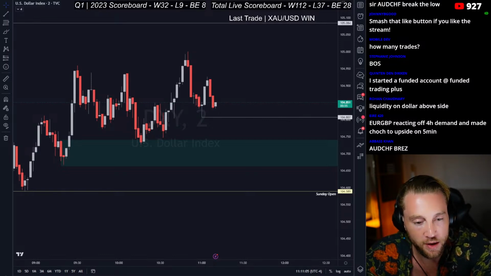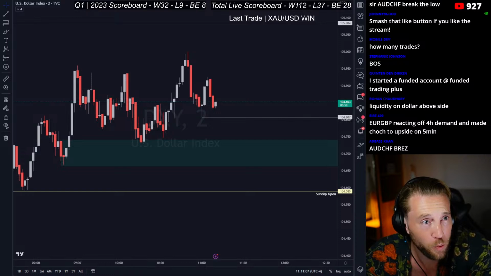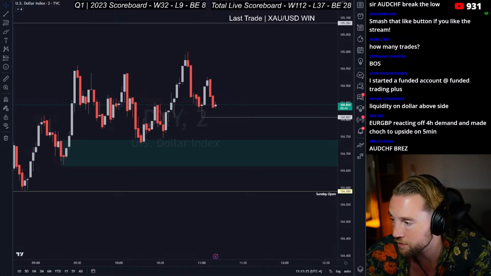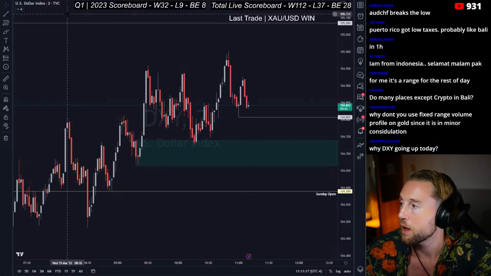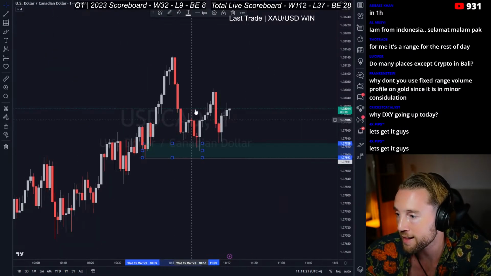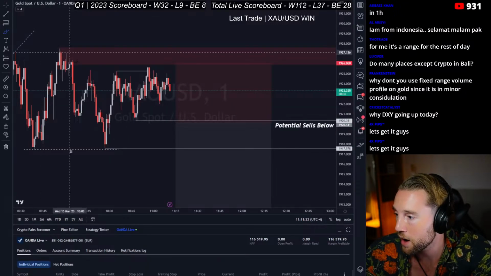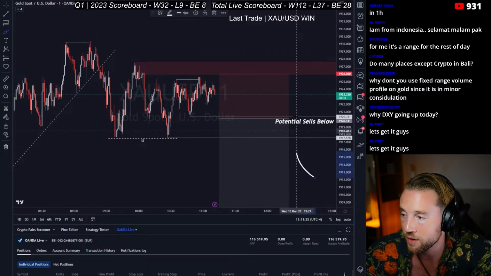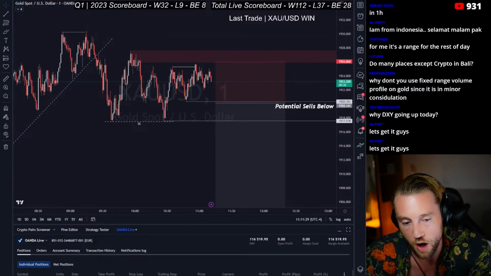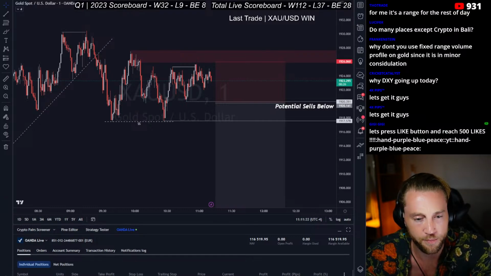I'm in a buy for EJ. Is that good? Yeah, I'm personally waiting a little bit longer, especially until you break that level at 140.75. But the dollar right now needs to break a low if you want to go for GU. If the dollar breaks a high, it's more going to be around gold, right? So it's either one of those: gold short or GU long. It just depends on the breakout right now.